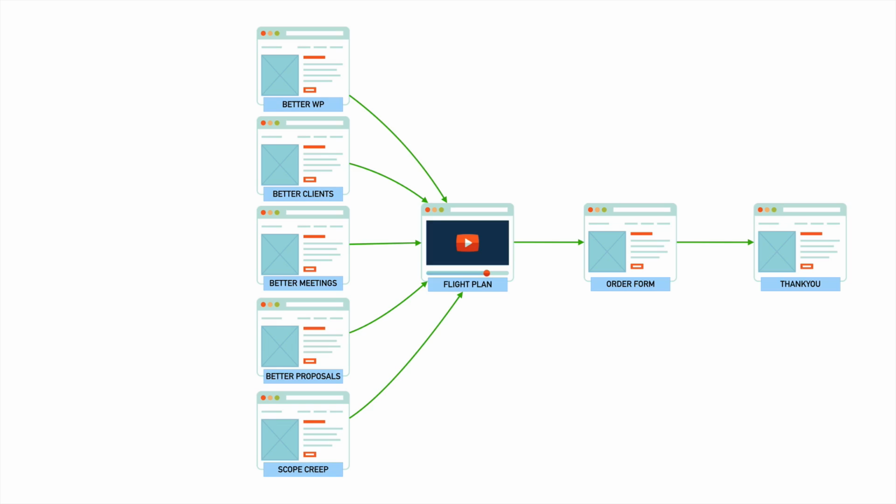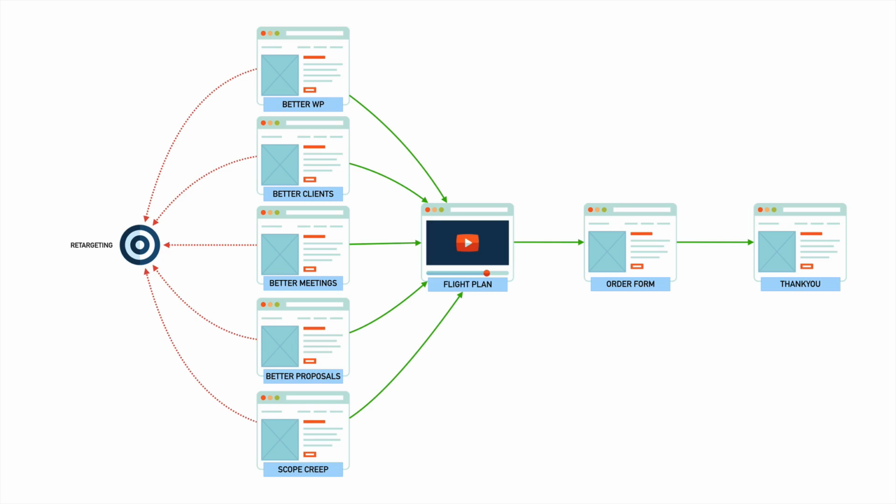Now, of course, not everyone who visits the landing page signs up for the free report. For those people that visit the landing page and don't sign up for the free report, we pixel them and then retarget them on Facebook. We just put an ad in front of them that follows them around on Facebook and says, hey, remember that free report you were going to sign up for? Well, it's still here. You should come sign up for it.